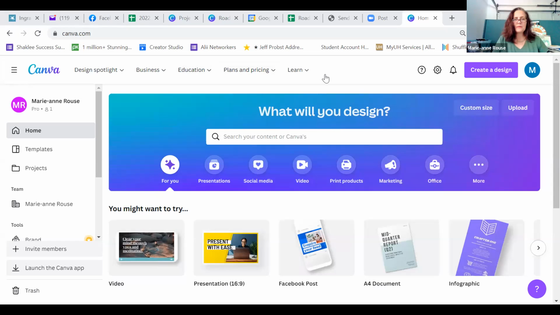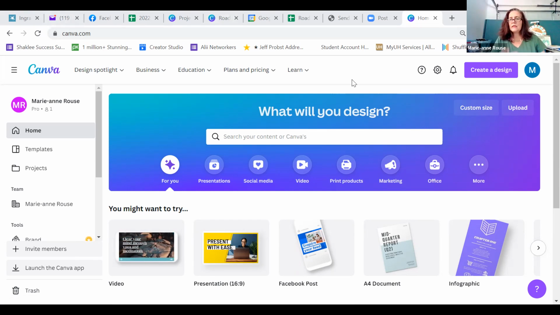So this particular website is canva.com. You can have either the free version or the paid version. Personally, I have the paid version because of how much I do in Canva, and it made sense for me, because otherwise it's $1 here, $1 there. In the long run, it became more cost effective and more flexible for me to just do the paid plan. All right, with that said, let's do the back of a card.